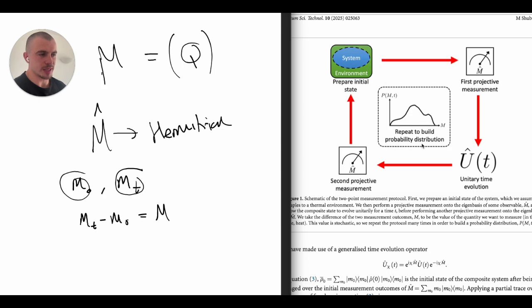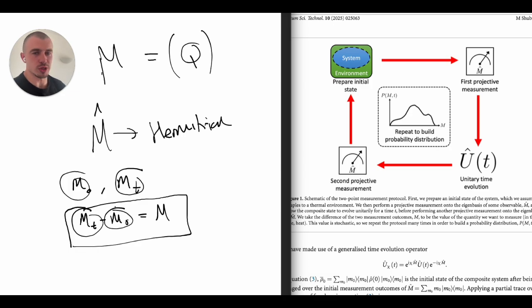So if we repeat this protocol many, many times, we're going to get a bunch of different values of M, each one being stochastic because it's made up of two eigenvalues which we got randomly through performing projective measurements. And then that's going to let us build this probability distribution, which I show in the center of this figure, P_TM(m), as a function of M. And maybe it has some sort of shape like this.